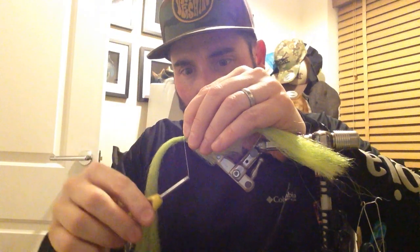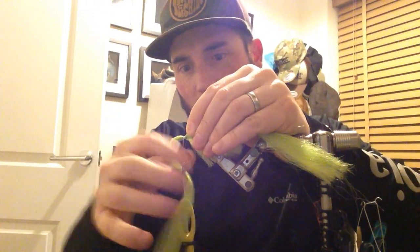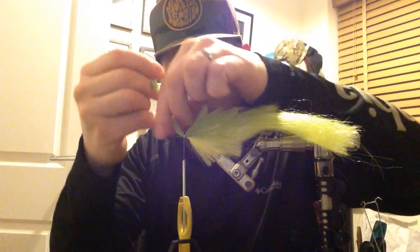So again, you're probably getting very bored, but unfortunately there's no way of jazzing this part up. It is just the way it is. So again, keep the fibres on top. We'll splay them out when we pull them back.